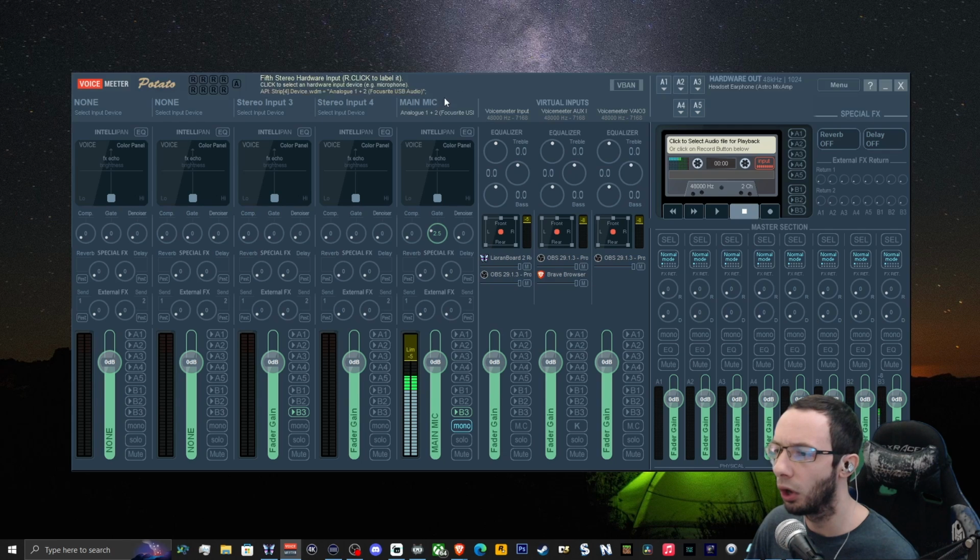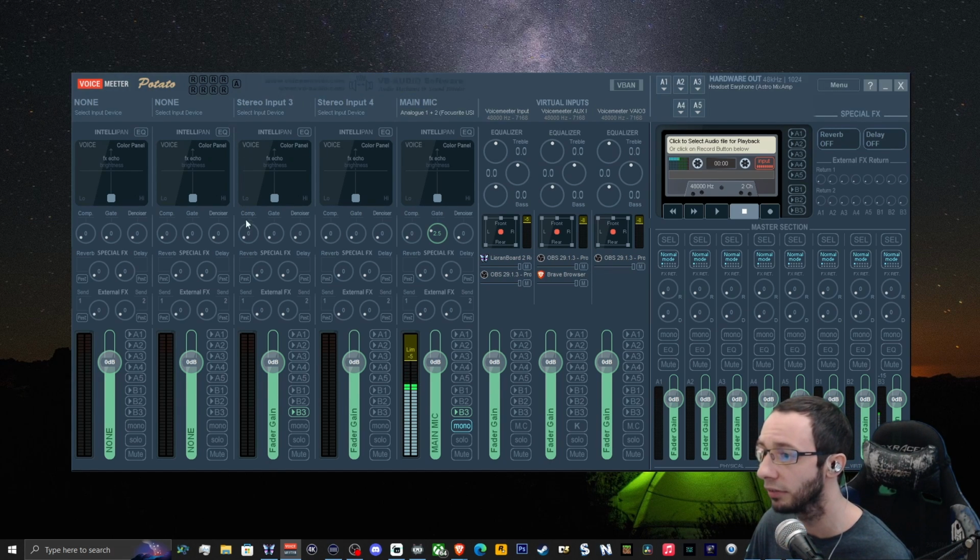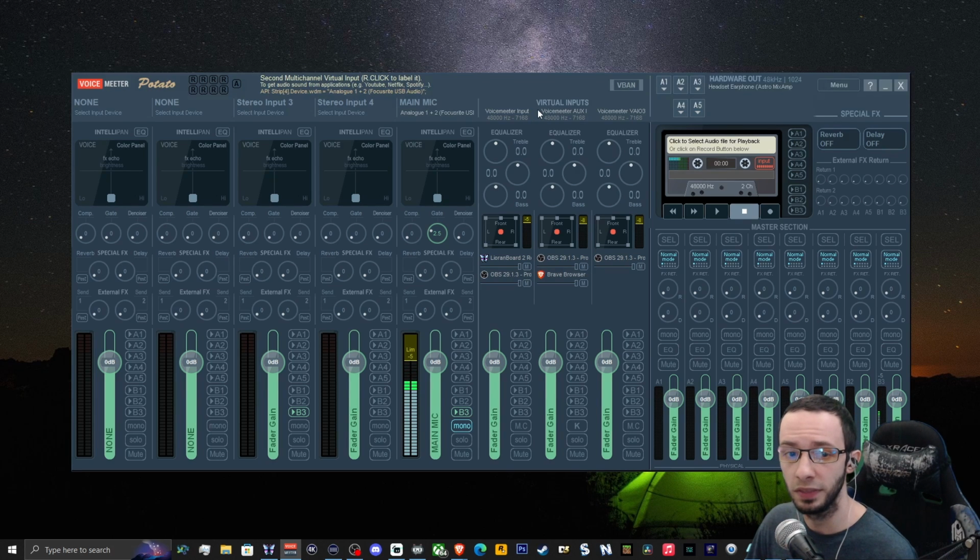So that was your one hardware input, hardware meaning your mic. Now we have our virtual inputs. Like I said before, to the left, these are our hardware and virtual inputs. These are inputs. And to the right, these are our outputs. So we're working on our virtual inputs now. These are going to be your different audio sources that are coming from your PC that you want to separate, such as desktop notification sounds, alerts, Discord, music, etc. Again, these are the audio sources that you want to separate.